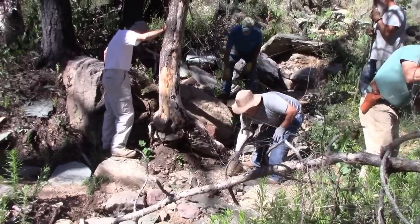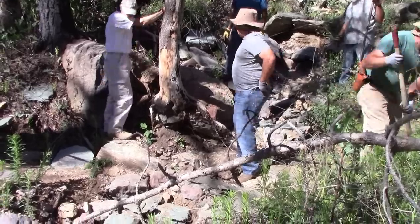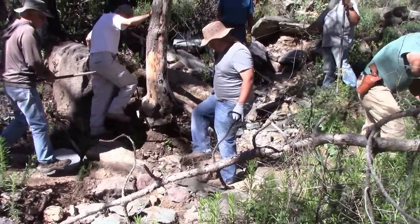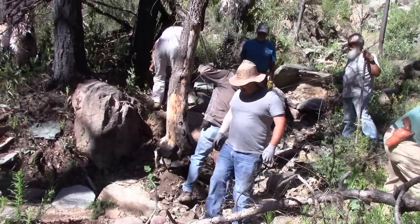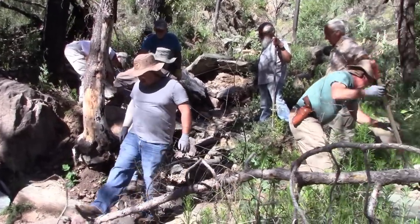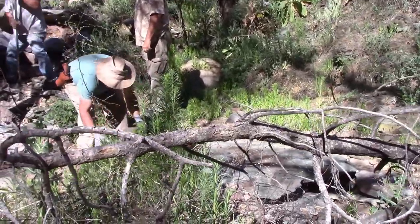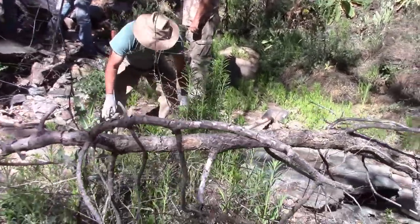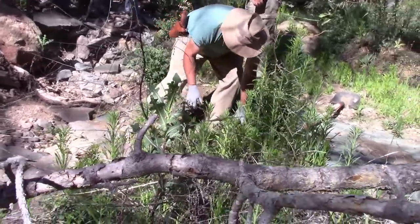Gonna try to move that big one or not? You got it. Why do you need this, huh? Hey, that's pretty. I brought the little one for me. You want to try this one? This one's a little bit tall right here that you're on. Is it in there with you?